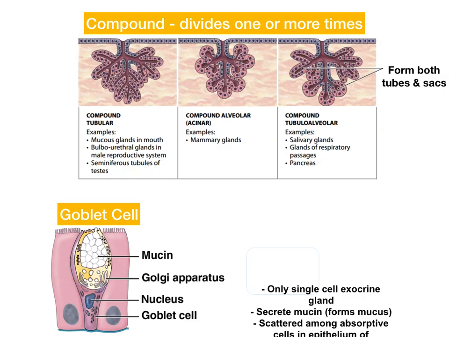They are independent of each other. They are scattered secretory cells in the epithelium. They secrete mucin, which forms mucus, which then helps the food move through our digestive tract. So, like I said, they are scattered throughout our epithelium in our digestive tract. They secrete mucin, which forms mucus to help move that food and the waste particles through our digestive tract. So they have a really important job.